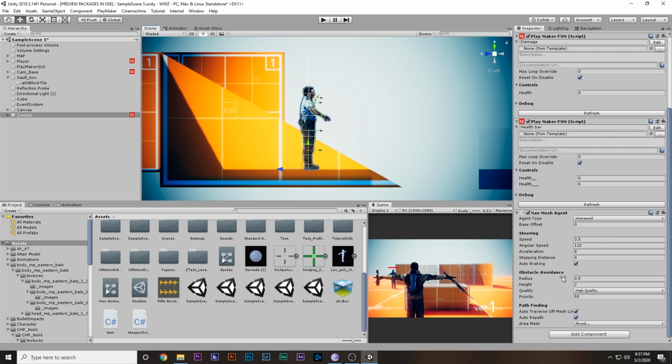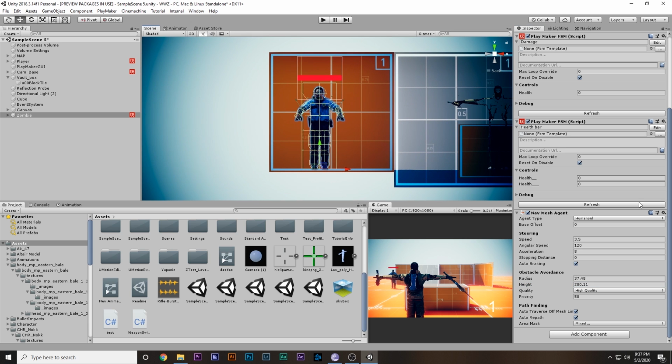So that will be radius. If I increase the radius, as you can see, it is over there. I will have to increase the height a little bit, and increase the height until it matches. There we go. If you are able to see it from here, this is the agent height, and I'm gonna reduce the radius a little bit. There we go, set up properly.